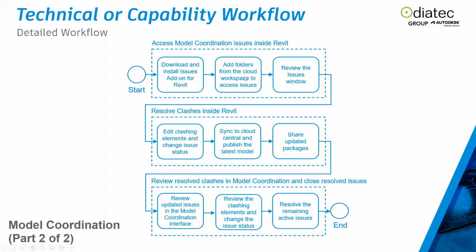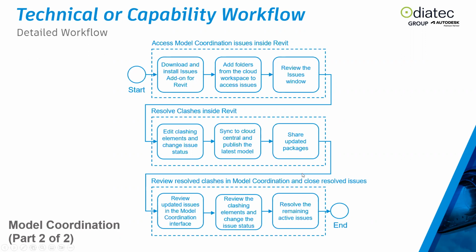We can then add folders from the cloud workspace to access issues. We can then review the issues window, so we'll look at that inside Revit. Resolve clashes inside Revit: edit clashing elements and change issue status. And then syncing the central and publishing the latest model. We covered that the last day, but the main thing I want to look at today is that issues plugin and that type of workflow.